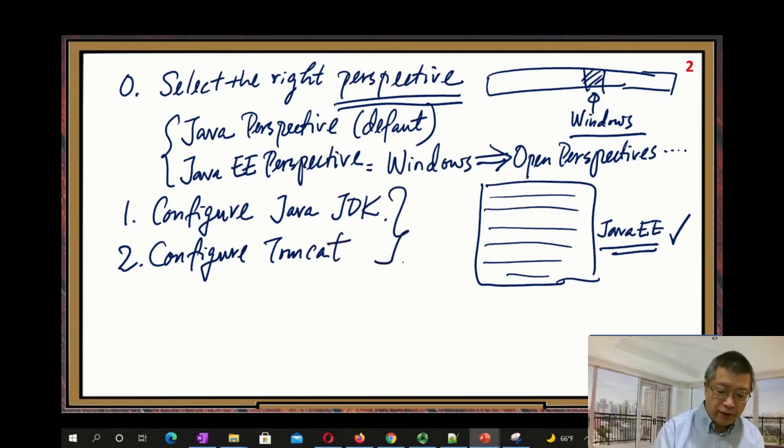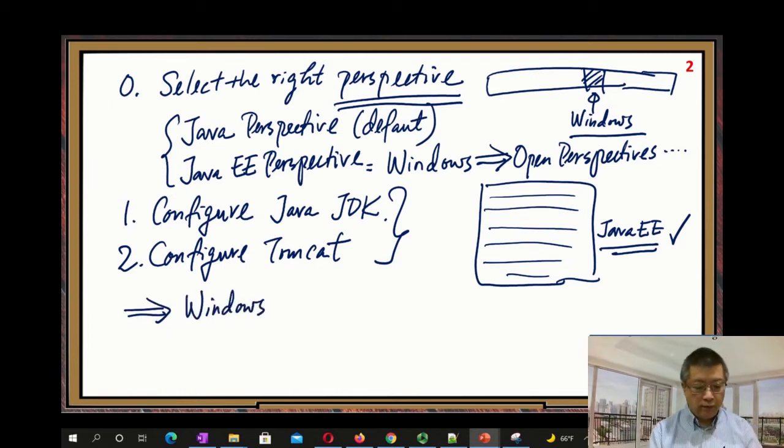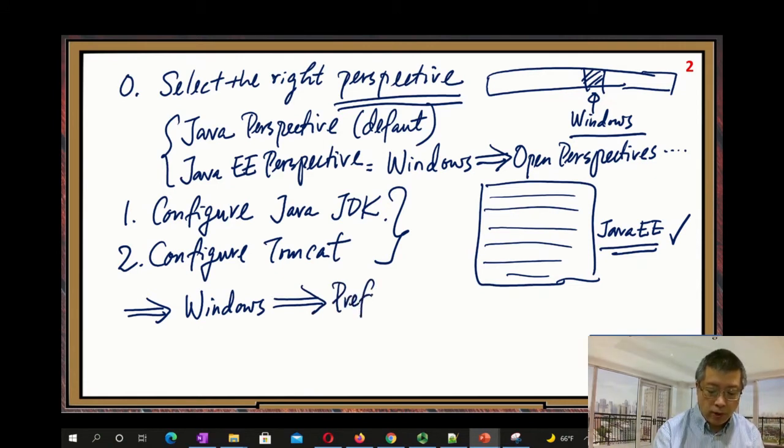But both configurations, we can get to from the Window menu bar item, then Preferences.